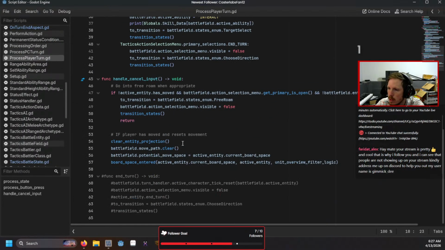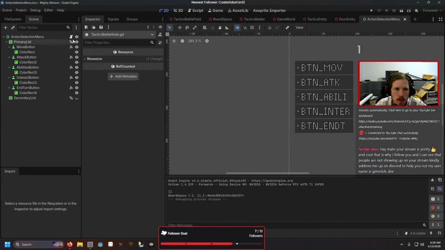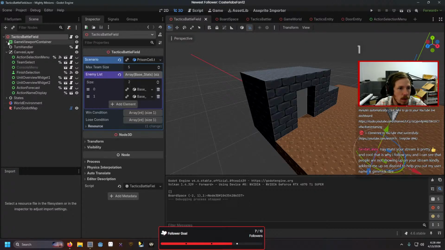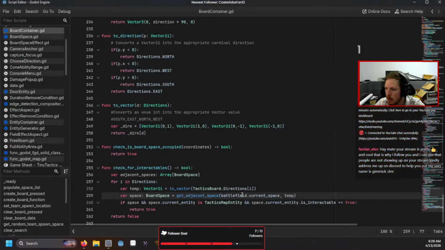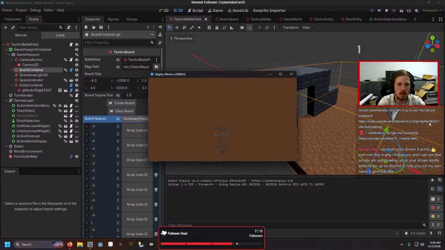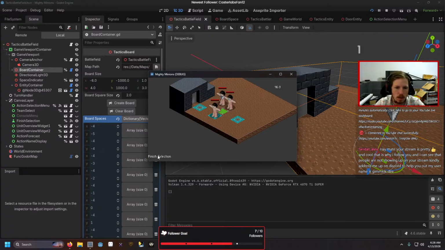Process player turn. Cancel input. So you should definitely be... when am I speaking nonsense? Because I'm tired. Come here. You should be central move space. Okay. Boom.